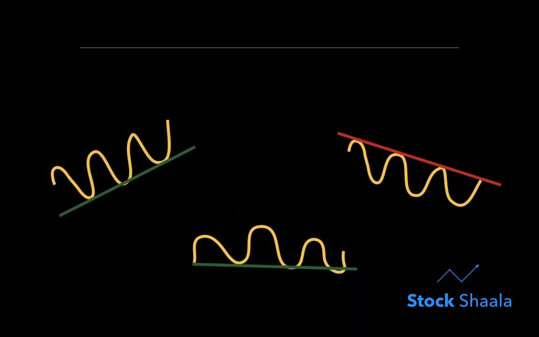We've now seen 3 primary types of trends: uptrend, downtrend, and horizontal trend. But why trend lines? Why do we care about it? Well, we do care about it because trend lines act as support or resistance lines. An uptrend line acts as a support line. A downtrend line acts as a resistance line. A horizontal trend line could either act as a support or resistance depending on whether it connects highs or lows.